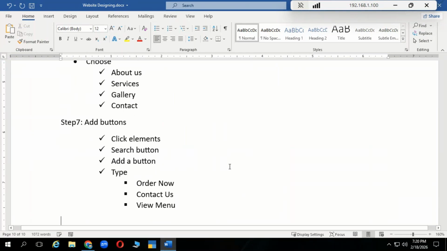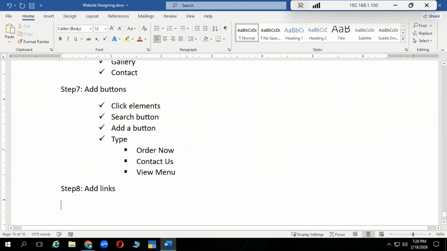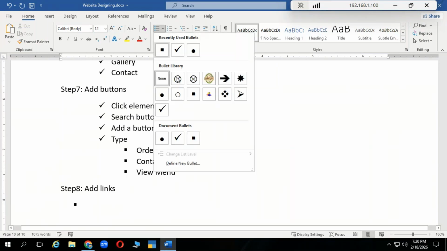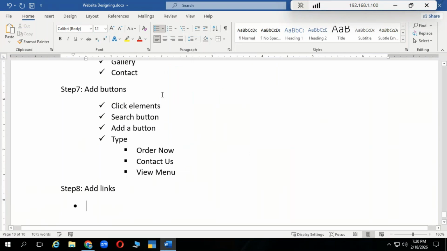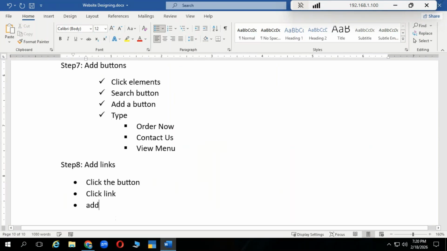Okay, so the next step will be add links. A link is relevant to the website you're going to give, and as per that you can upload it accordingly. For example, click the button, click on the link, then click on add.